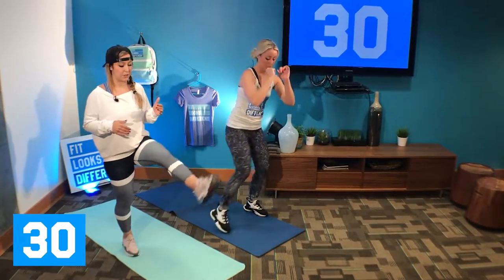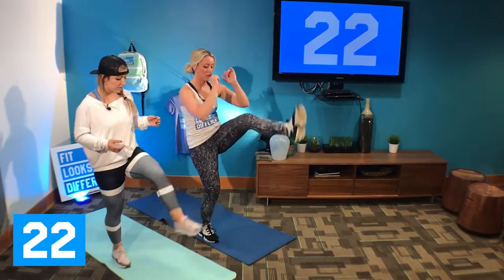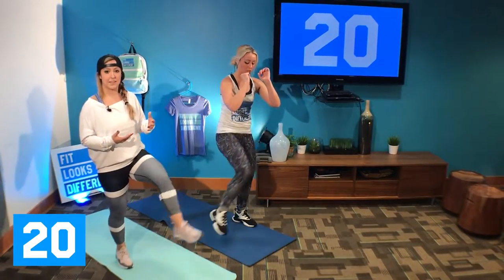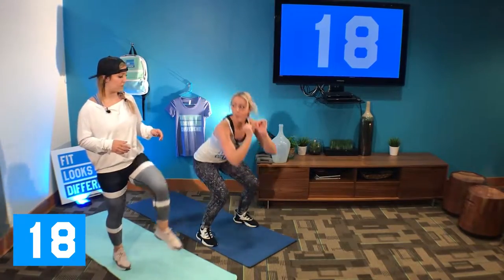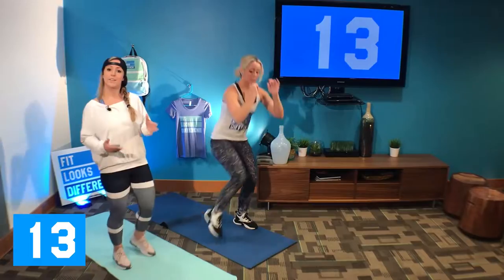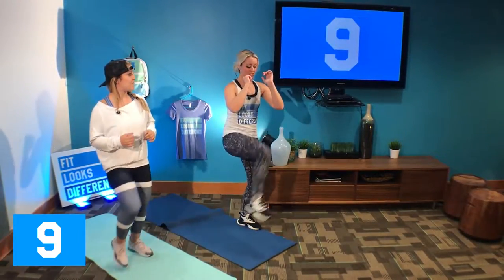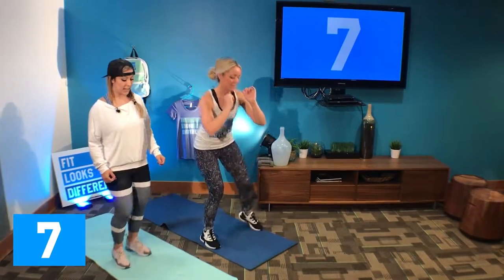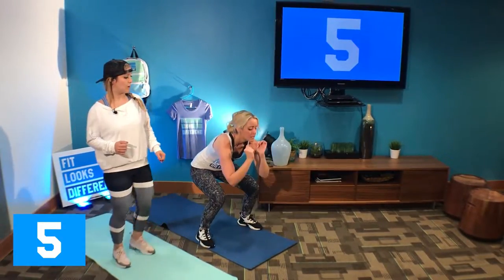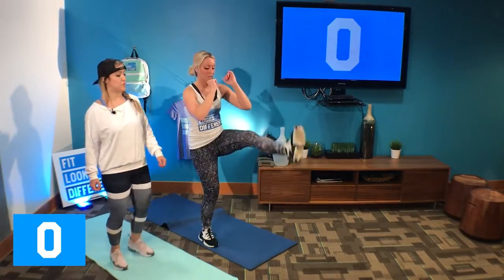And then just that little bit of extra cardio sometimes can help you get into that caloric deficit that you need to lose fat. So that just means you're eating less than your maintenance calories. And we'll probably have a video on that coming soon, because I think a lot of people have a lot of questions about macros. It's a lot to learn, but it's kind of easy once you get going too.